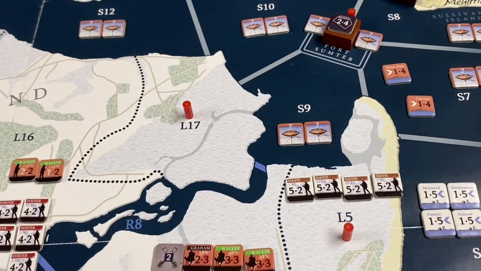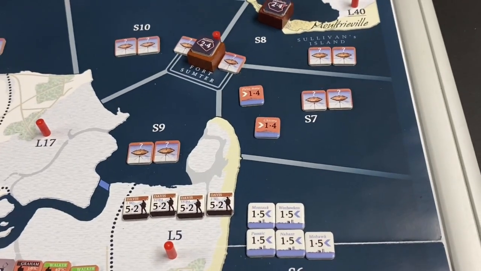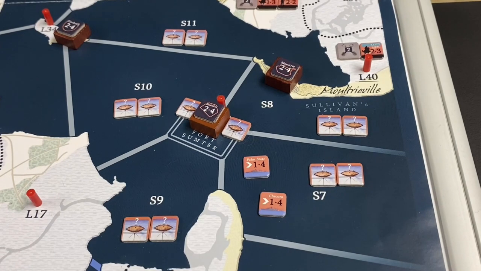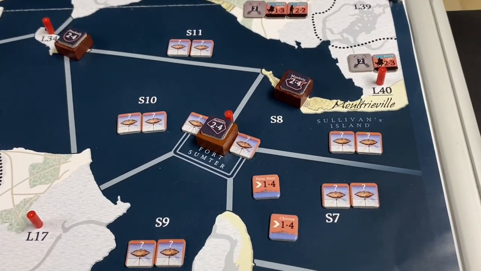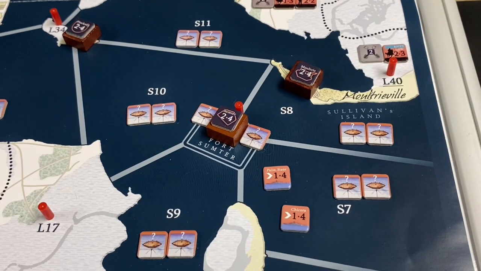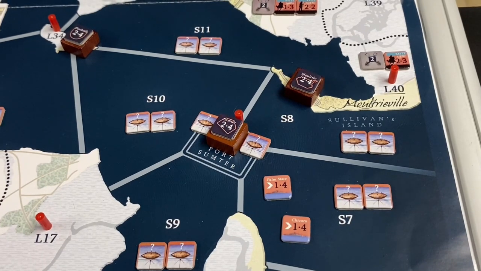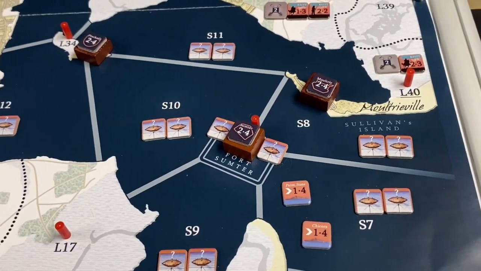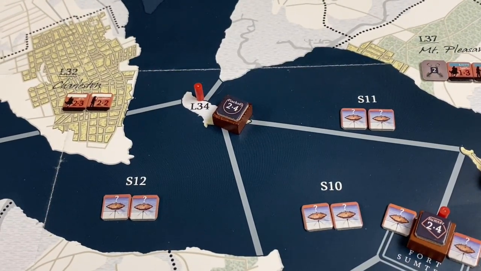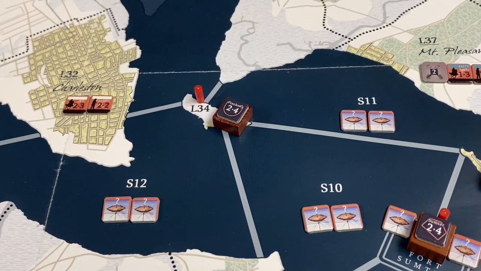And then the other areas can be reached by going through the gauntlet of minefield and obstruction and Confederate ironclads in Charleston Harbor. And you have Fort Sumter, which is an area which is treated as a land and sea area at the same time. And then you have L40, which is Moultrieville, which starts with entrenched Confederates and Fort Moultrie. So a lot of nasty surprises in Charleston Harbor. And then you have Fort Pinckney in L34. So we've covered 6 of the 7 areas.